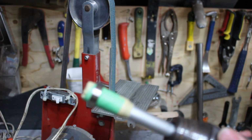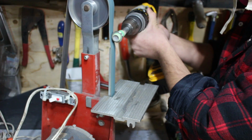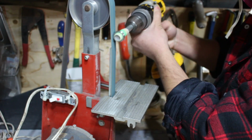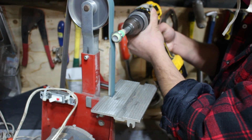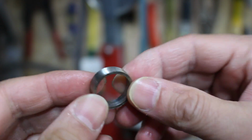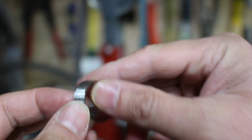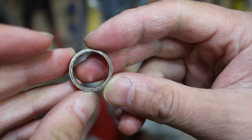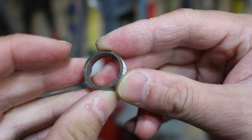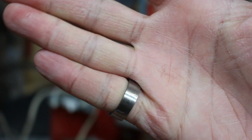It's actually looking pretty darn good, I think. It's rounded it off very nicely. So the ring is looking pretty good. Occasionally I had to cool it off with some water. And as you can see, it's thinned down. It's getting pretty round. It's looking nice. Fits my pinky actually. Actually, that's looking pretty good.